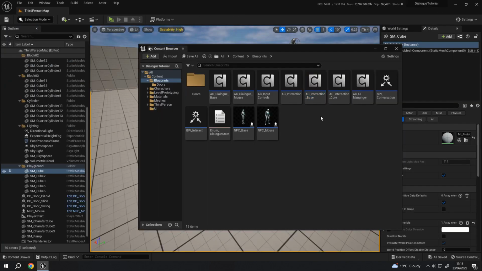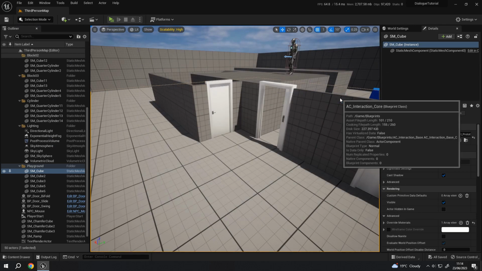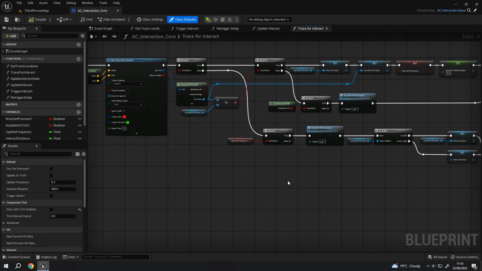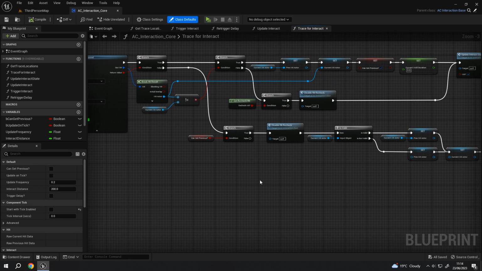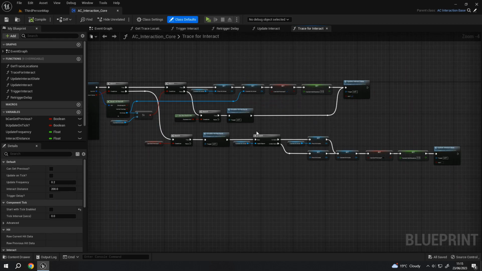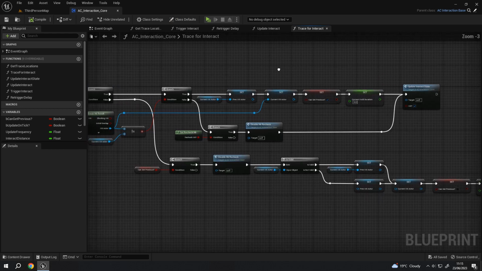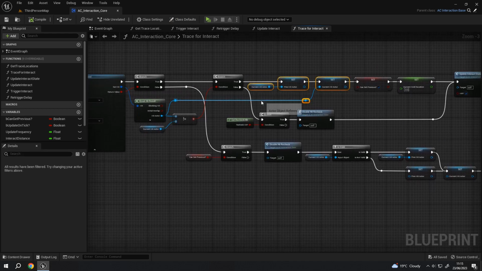So now we can move to the interaction core. If you remember, this is where all the main interaction stuff happens, in terms of checking what we can and can't interact with. So there's a few things I want to do first, and that's just to help tidy this particular section up. Might not look like it needs tidying up, but obviously there will be some additional things we need to add. So we're just going to put a few things into some functions just to help keep that tidy.